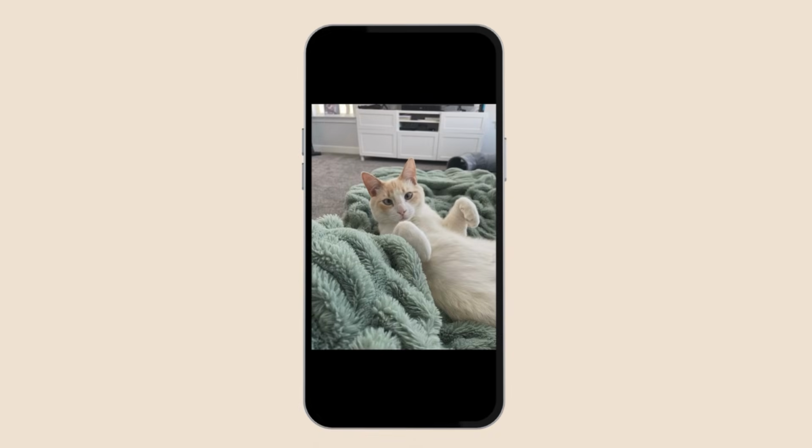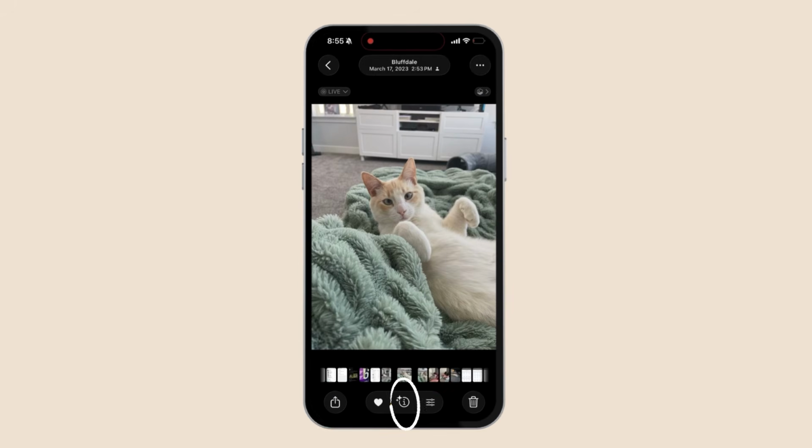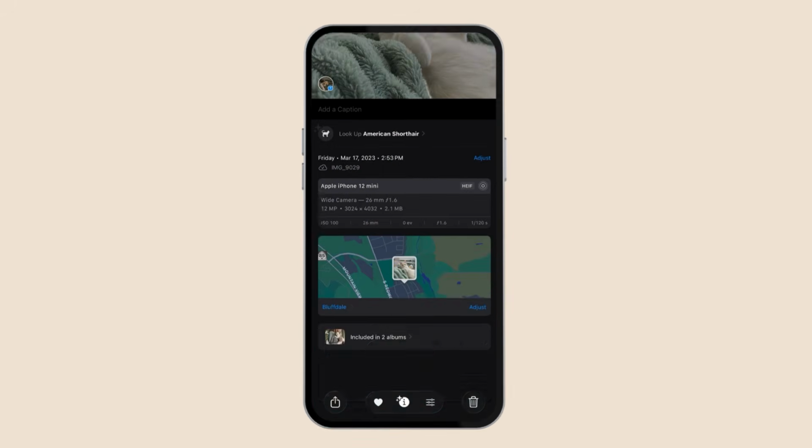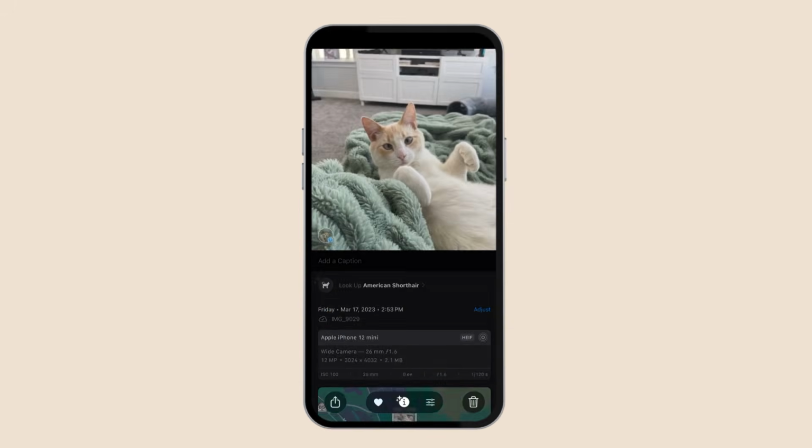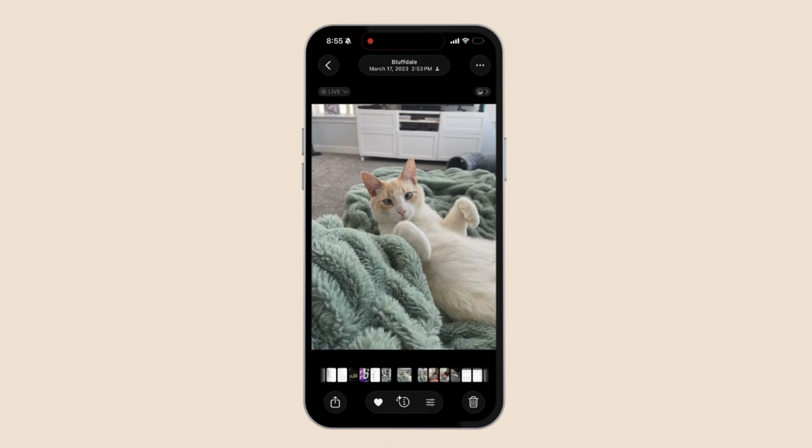But let me show you what this looks like. Quick pause. I actually forgot to include this when I originally filmed this video, and it's way too useful to leave out. If you're ever looking at a photo and wondering which albums you've already added it to, Apple Photos actually tells you. Just open up the photo, swipe up or tap the info button, and then scroll all the way to the bottom. You'll see a section that shows every album that photo belongs to. This is especially helpful when you're reorganizing your library because you don't have to guess whether you've already added a photo to an album or not. Okay, now let's jump back into the walkthrough.